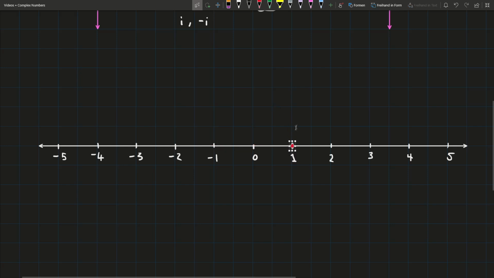If you multiply by a positive number, it just makes it longer. For example, if we had 1 and we multiplied it by 3, we get over here. Then we multiply that by 2, we get all the way over here. It just keeps going in the same direction. But if we look at multiplication by a negative number, it actually becomes very interesting.